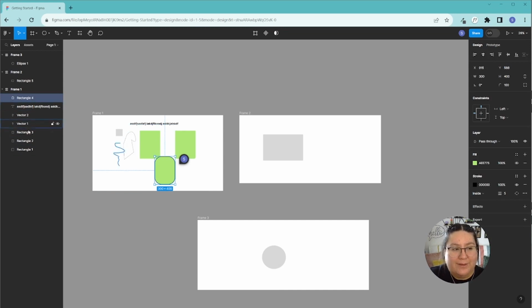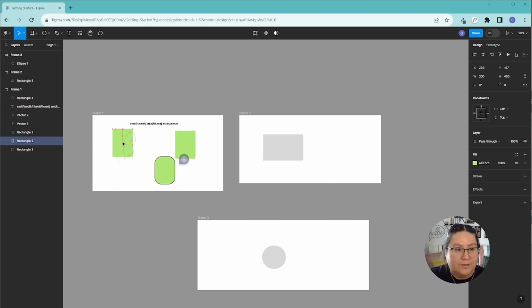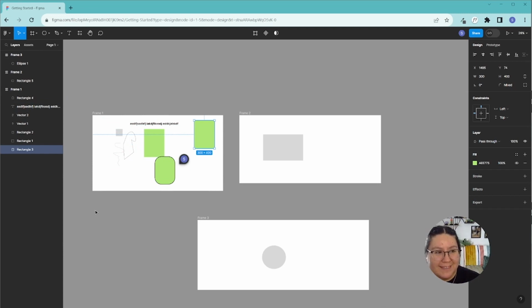And over here, we have sections, and that really is telling us the layer. So that's why it's called layers. So whatever is at the bottom is furthest to the back. So like this gray rectangle is furthest to the back. If I move this one over, you can see it gets covered. And that's because this rectangle was on top of it, so it's in front of it. And so that's really nice because then you can just grab this and move them down so that they are in the correct order. So now this one is behind everything. So that's a nice feature that you can take a look at as well. That's the layers, going to show you everything that's on the workspace.